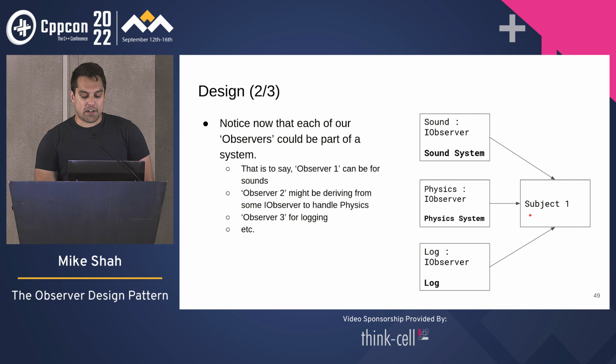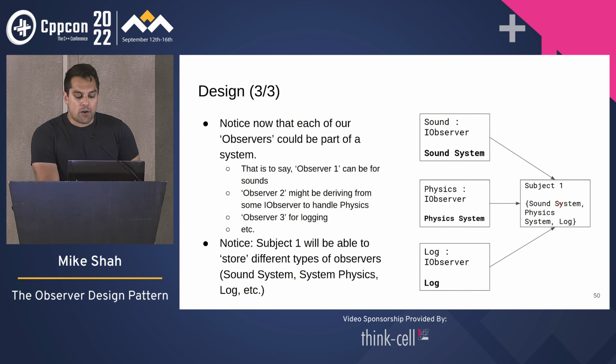Now for our subject here, I want our subject to be able to store or handle these different observers in different ways. Maybe if I have a bunch of sounds that need to be played, but I don't need to do anything with physics, maybe there's some way I can just look at notifying the sound system that interesting things happened. All right, so let's advance this design a little bit.